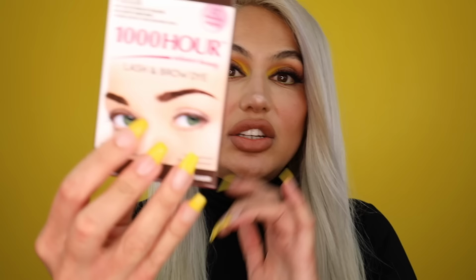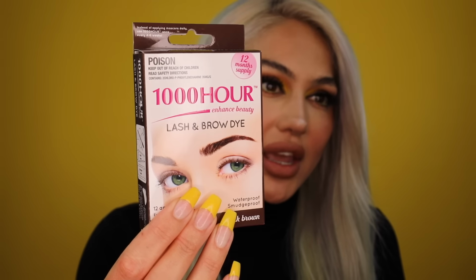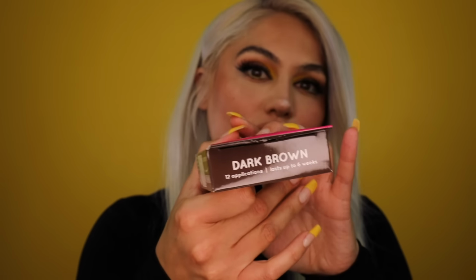I live in Australia, and from a store called Priceline, which I guess is similar to most drugstores in the US, same with the UK as well, you can usually grab yourself some lash and brow dye. This particular one I'm using is called 1000 Hour Enhanced Beauty in the shade dark brown. In here is a tube of eyebrow tint and also 10 volt hydrogen peroxide, which is the same thing I'm using to lighten my brows. So that's what I will be toning and tinting my eyebrows with afterwards.